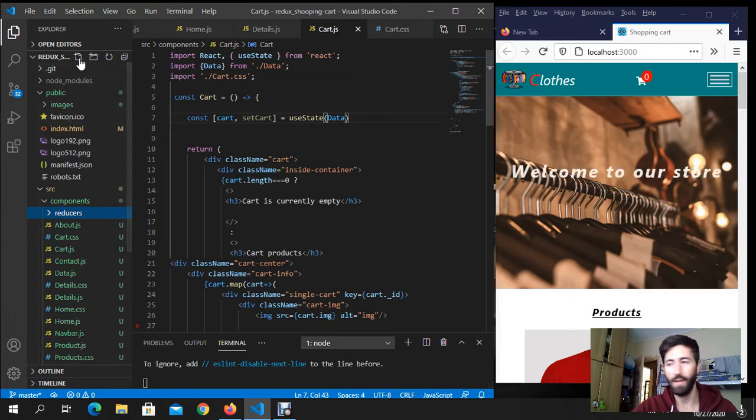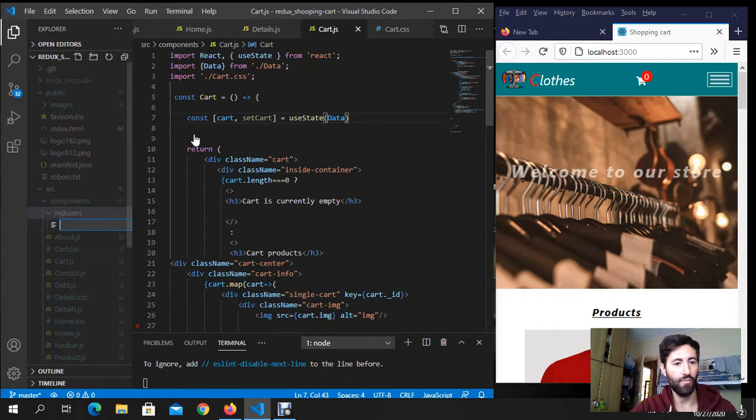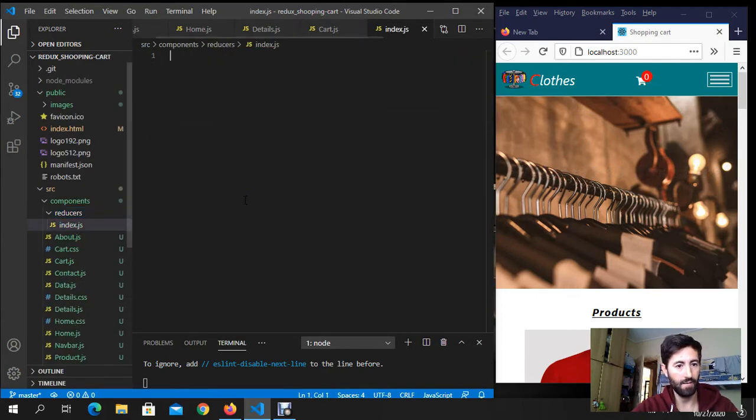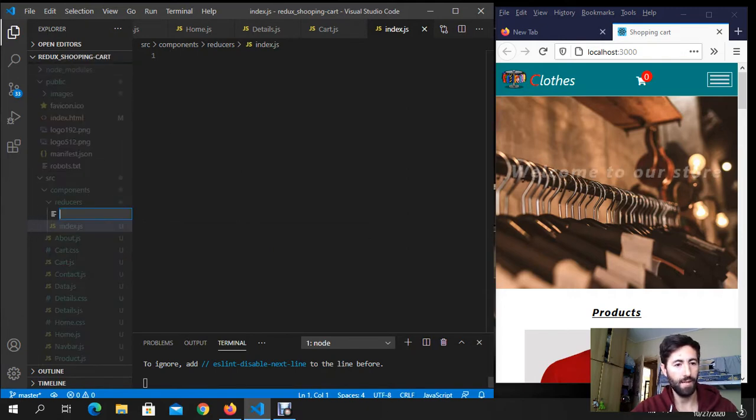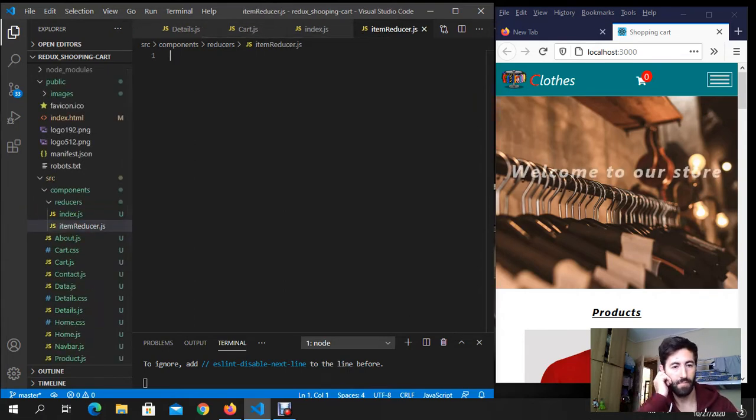Then we need two files. The first one will be index.js. Cool. And the other, let's name it itemReducer.js. Cool.